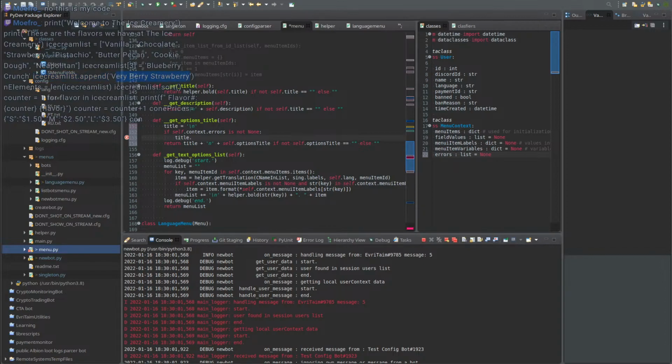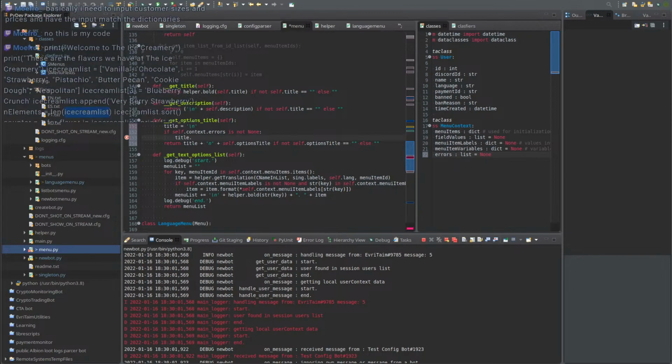Berry, strawberry, okay. And elements, so now you count how many ice creams do you have in your list. And, well, let's count them. Well, you actually added only one, so 1, 2, 3, 4, 5, 6, 7, 8. And then you added one, so you would expect 7. And then you sort it.